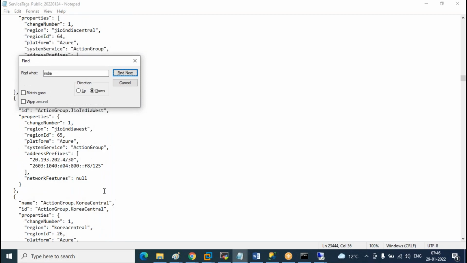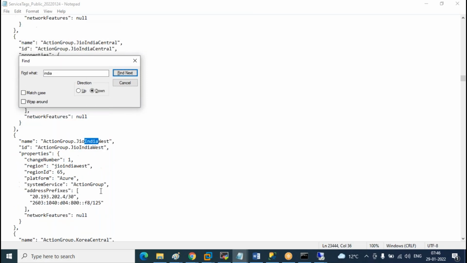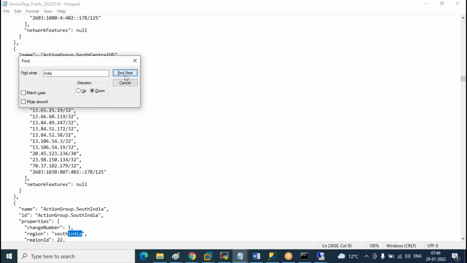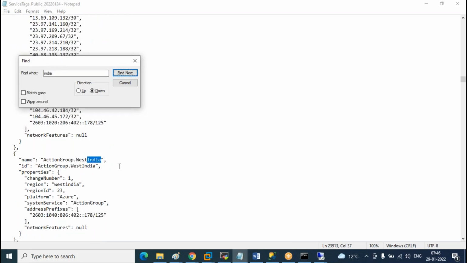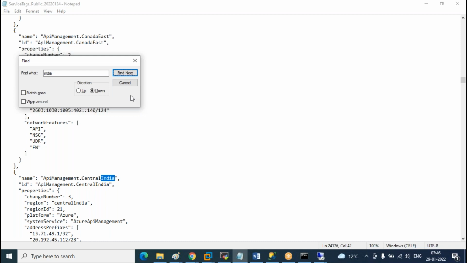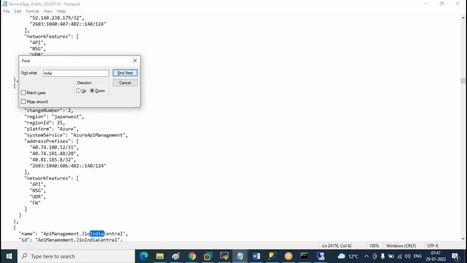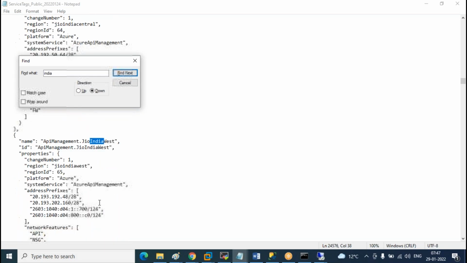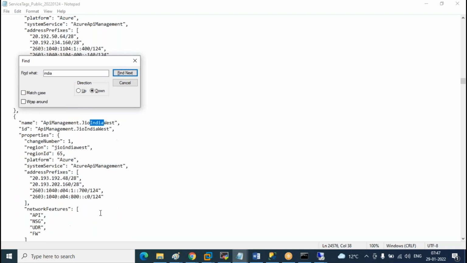Yeah, West India. You would definitely find that IP somewhere. There is a definition. It is not just releasing blindly. It is releasing the IPs which are defined for that region. India, South India, West India. It seems to be IPv6 IPs. It will be there for sure. Central India. Here also there is no such range.